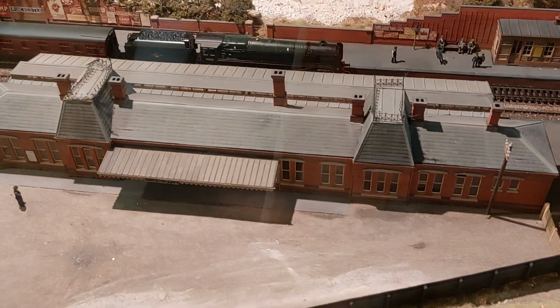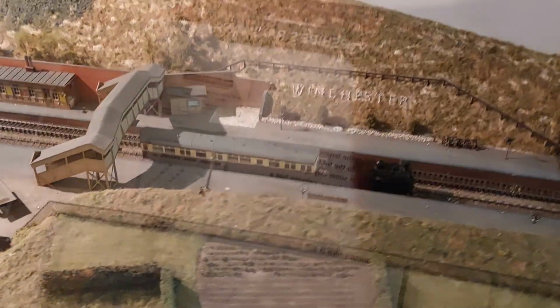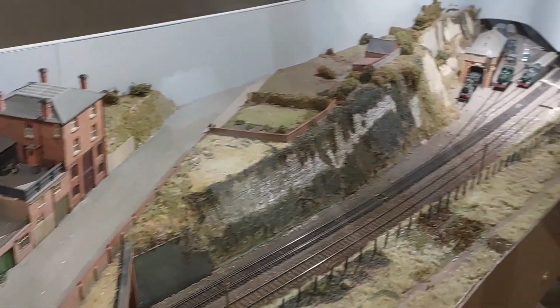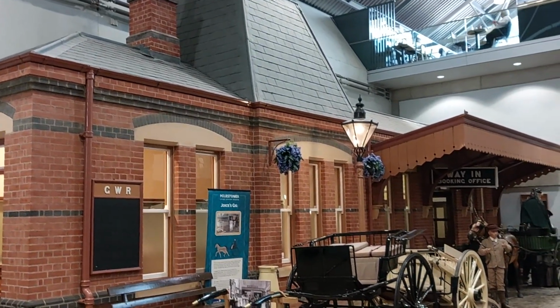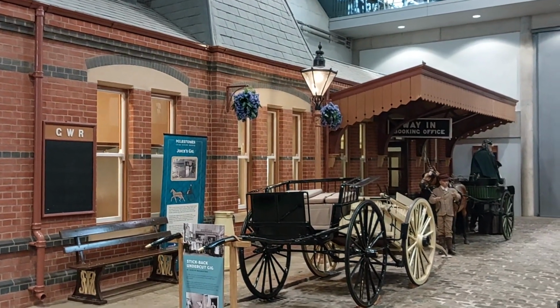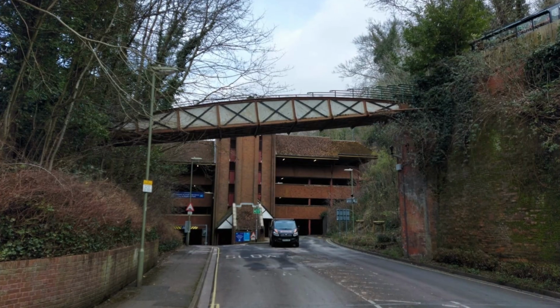So then we come across this model railway layout representing Chesil Station, which was a station on the Didcot, Newbury and Southampton railway line. A line no longer there that, like many, became a victim of the Beeching cuts and has long gone. But the museum have represented it by building a part scale building of the station with its unusual two towers that it had with its iron railings around the top, looking like something the Munsters would use. But like a lot of these things now, it's just a roadway and a car park.